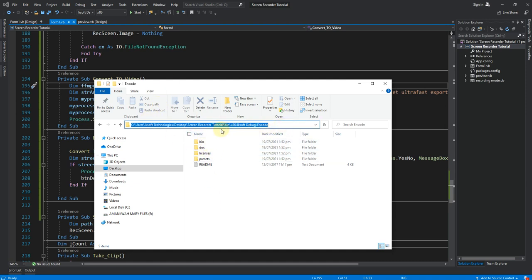So we're just going to copy from the encode, right? So we're just going to copy from the bin, then we copy from here, right? I think so. So we're just going to copy from here.